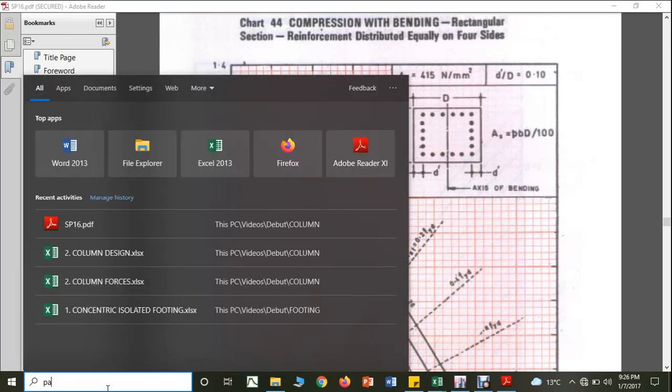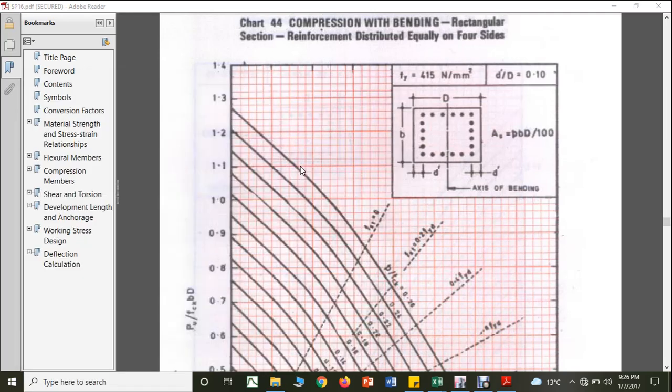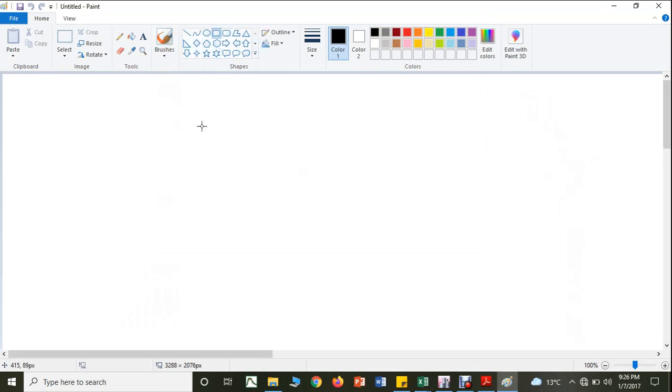For example, I'll explain you. If I take now a square column like this, already I have explained in the previous lecture that whenever I have a square column, the longer dimension of the column as well as the shorter dimension of the column are same. That is, this is my longer dimension, or this is my shorter dimension, or this can also be shorter dimension, this can also be longer dimension. So there is no differentiation of the longer and shorter dimension in the square column.